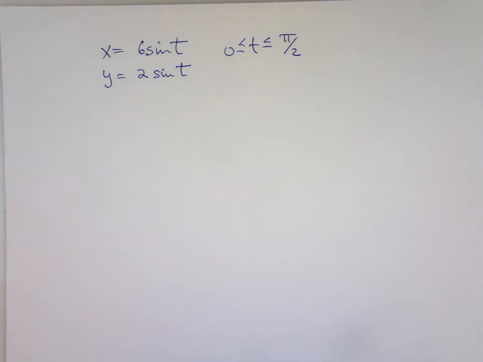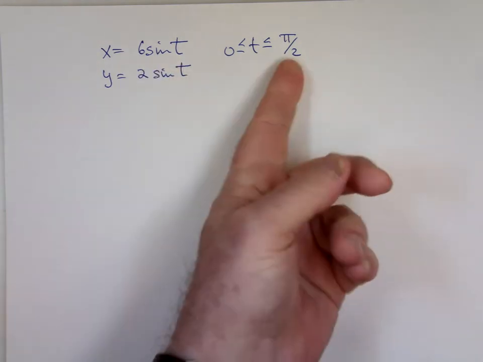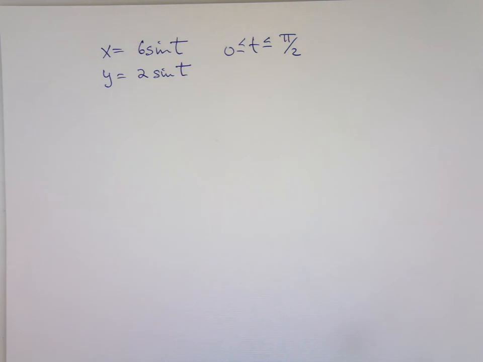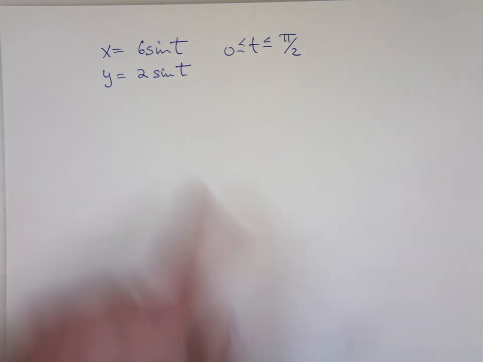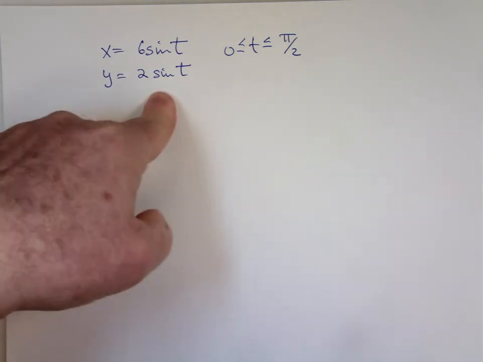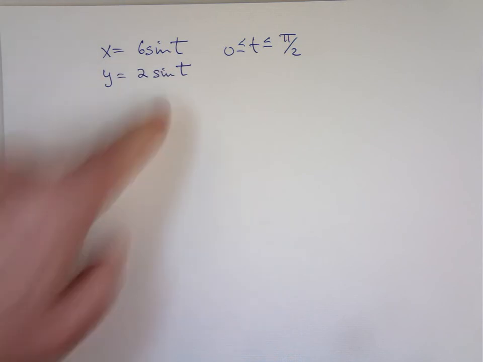Could you use any points? As long as you start at (0, 0), end at (6, 2), and stay on the linear path. I use 6 and 2 to make this come out nice there. But you can use anything as long as you start at (0, 0), end at (6, 2), and stay on a linear path. This parameterization will stay on that linear path, because y is 1/3 of x.